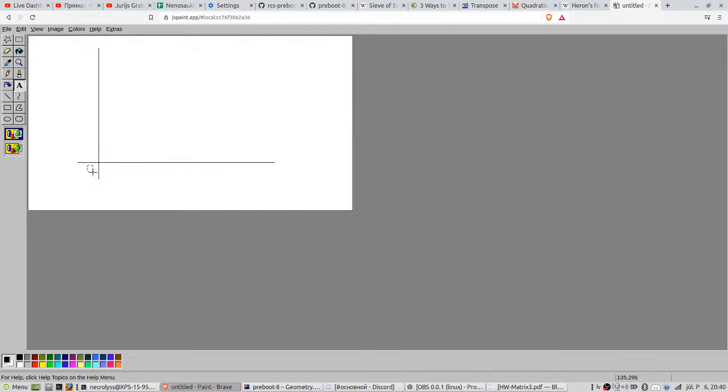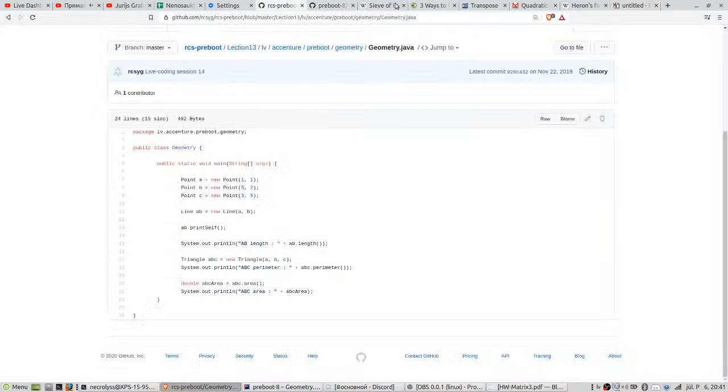Here we have a 0. And we will have a triangle that can be drawn something like this. So this point, the triangle consists of 3 lines that are described by 3 points. So let me check the correct coordinates.